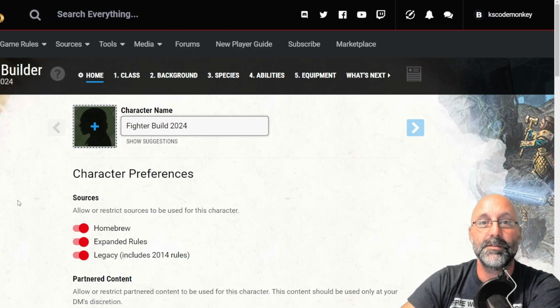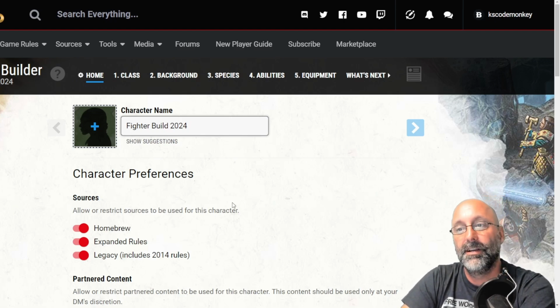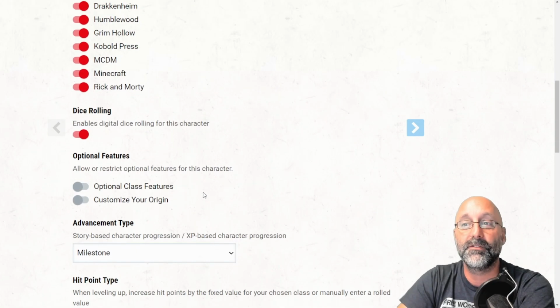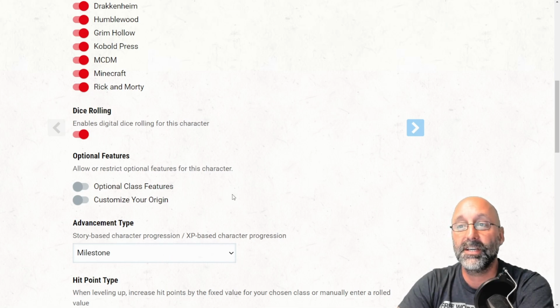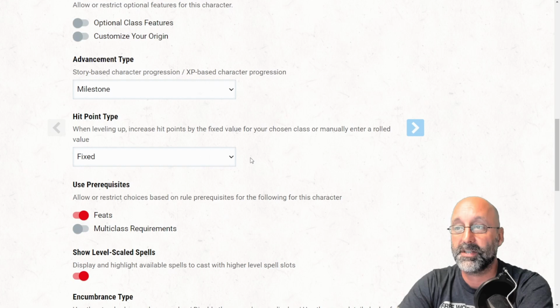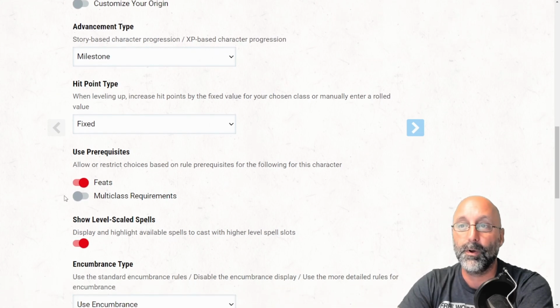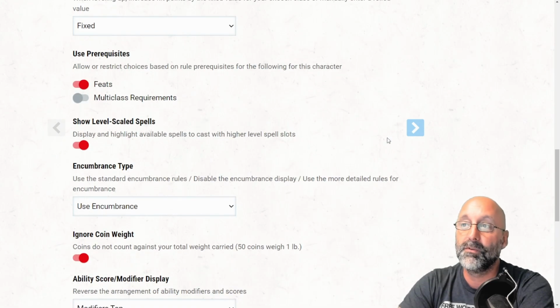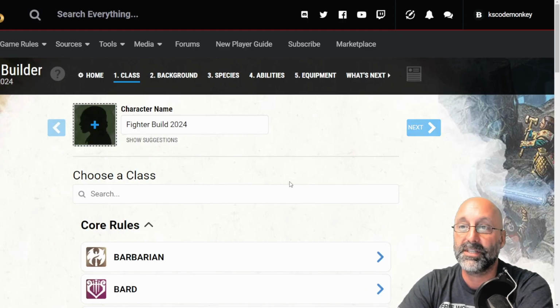So let's take a look at some of the settings that we have for this. I have just about everything activated, though we aren't going to be using most of it because we're sticking with the 2024 rules. You can see we usually go with milestone advancement type, and I'm just doing fixed hit points, though we usually roll. We always have our multi-class requirements turned off because that's ridiculous. So let's go ahead and move forward to the actual setup.